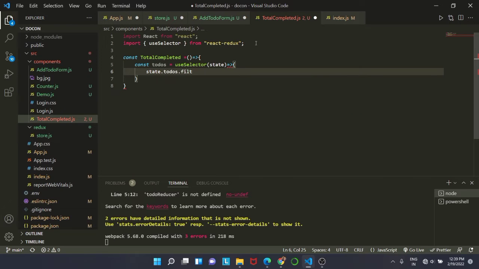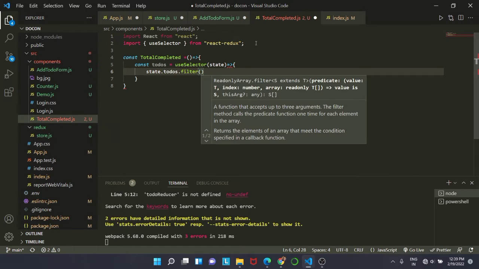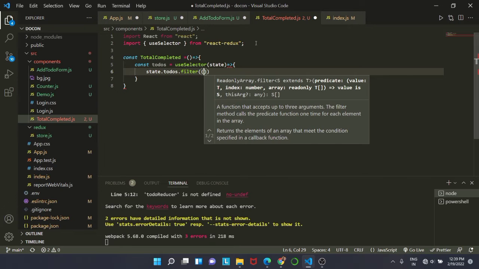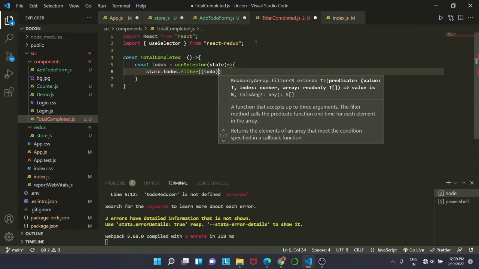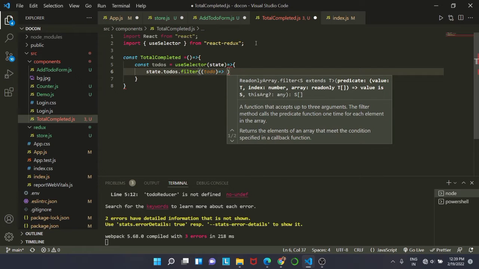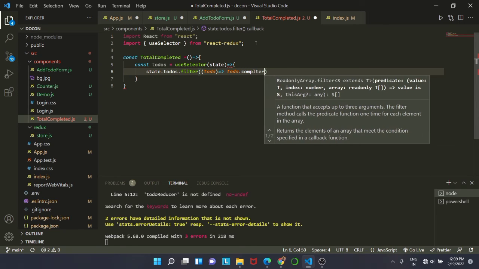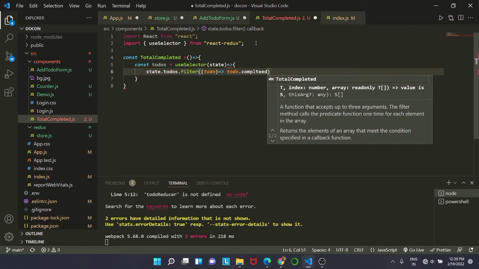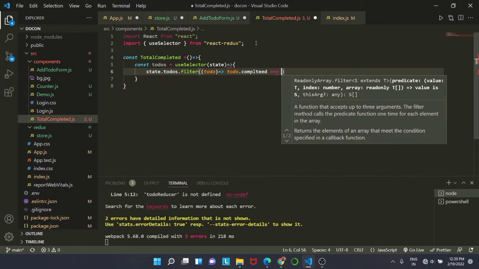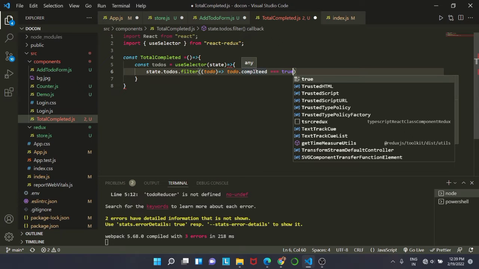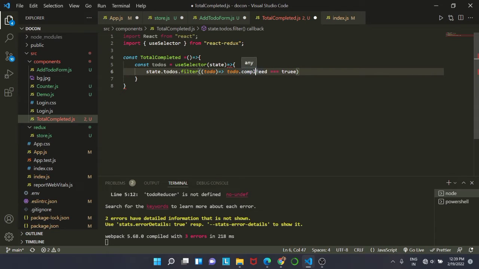We are going to use the filter function .filter, and inside filter we will add todo, which is going to say that the todo is completed if it is true. Completed is true.